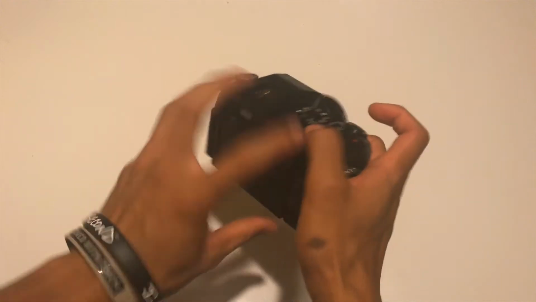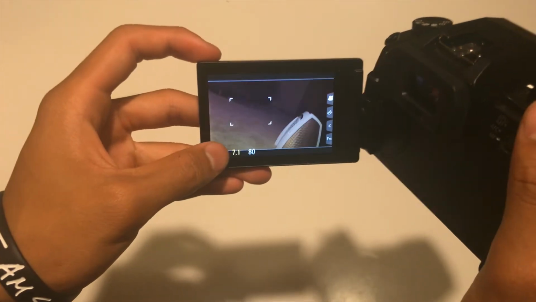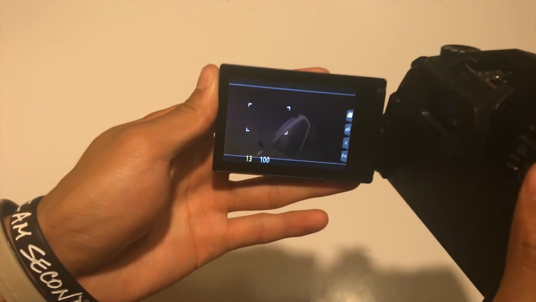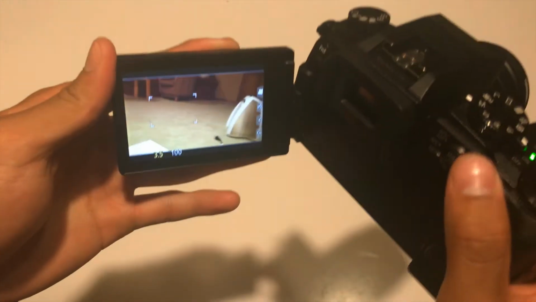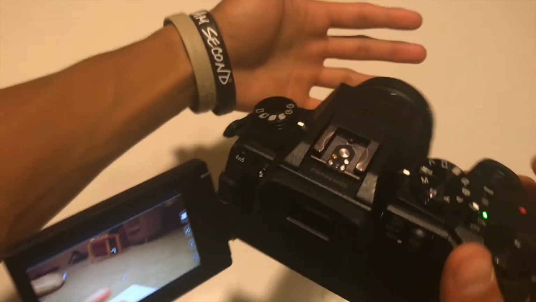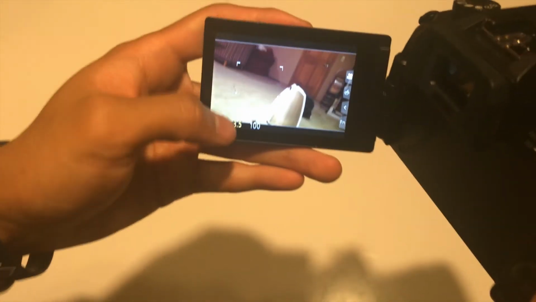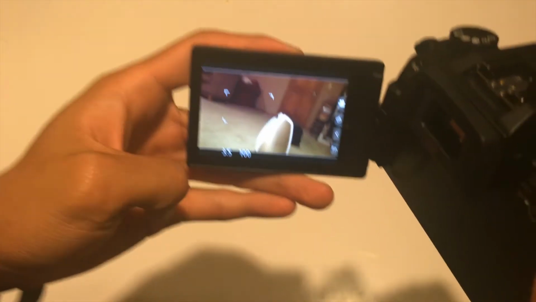Aperture. Aperture is all the numbers with the decimal point. The higher you go, the darker it gets, but the higher you go, the more things are in focus. If you want a shallow depth of field, meaning you want your hand to be in focus and everything else in the background to be blurry, then you go as low as you possibly can on that number for aperture.